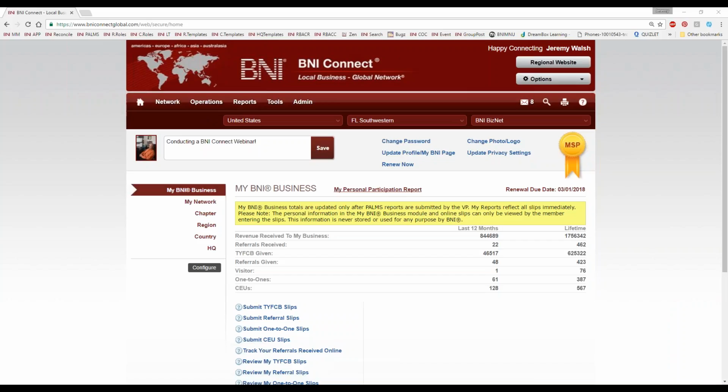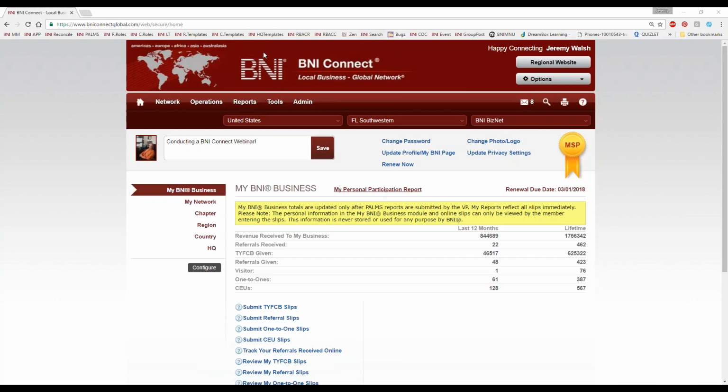So one of the very first things that you want to do is to make sure that you have filled out your profile, because that's kind of the building block to everything that's going to happen in BNI Connect, especially because it is such an interactive platform and you're going to be referring to people and finding people and talking with people around the world. You really only have one chance to put your best foot forward there. So as I said before, your profile shows up in at least 3 different places plus on the inside of BNI Connect. Why don't we take a look at what that looks like first.